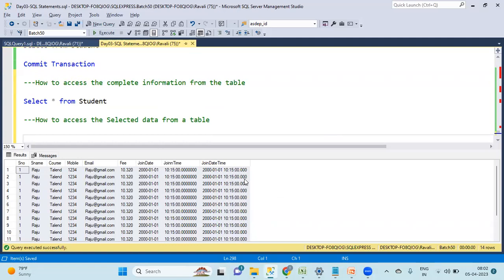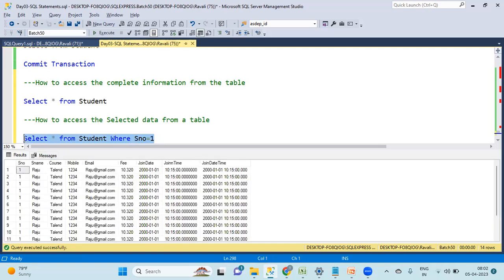Select star from student where sno equals 1. What is it doing? It is providing all the information for student number 1, or not? Yes.